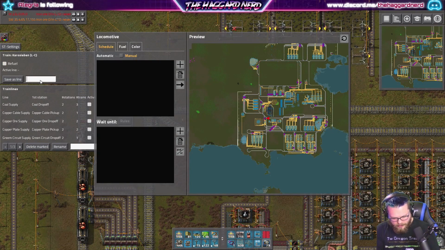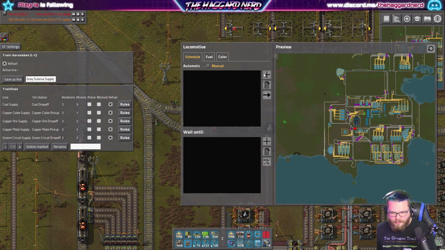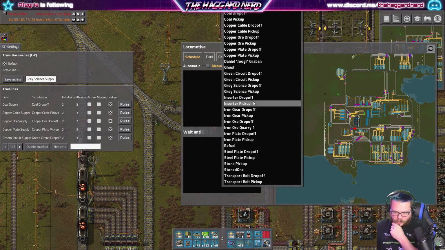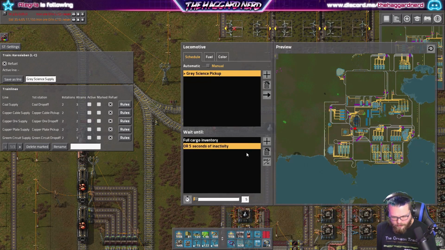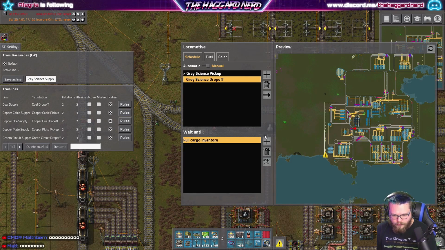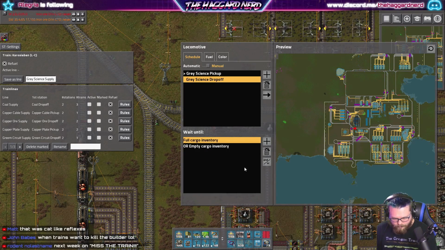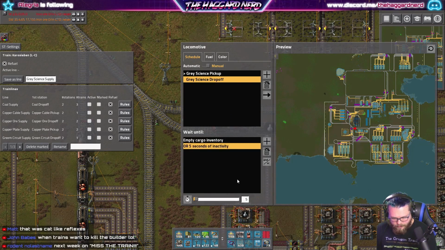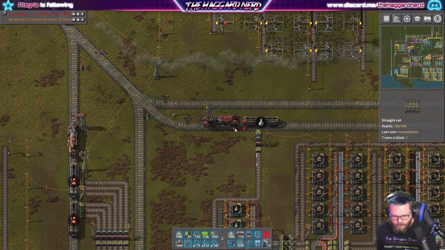So this is going to be Gray Science. I can't type. Supply. It's going to be refuel. And I've got to add stuff. So Gray Science pickup until full, or inactivity. Gray Science drop off until empty. Empty, there it goes. Or inactivity. And then save as line. And then we're going to hop in and take a ride.